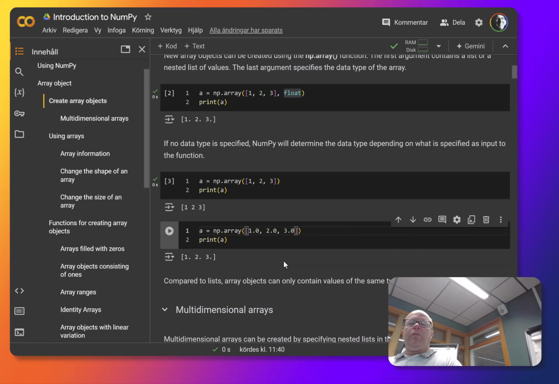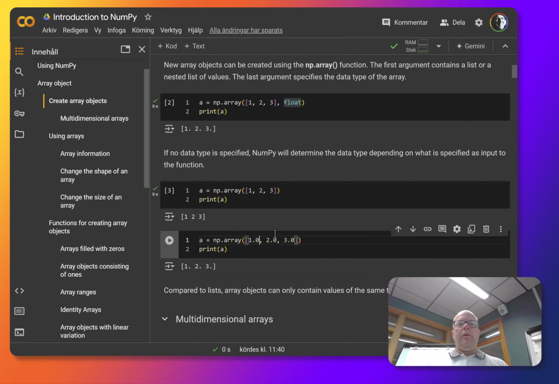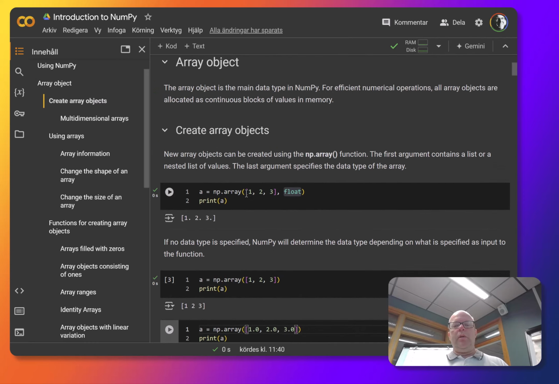But if you really want to make sure that you have a certain data type, add a second argument. Say I want a floating point, then you can give the input as integers. This is an integer list, and I put floating point here, and it will create a floating point array.